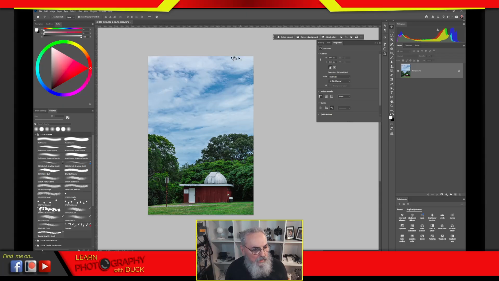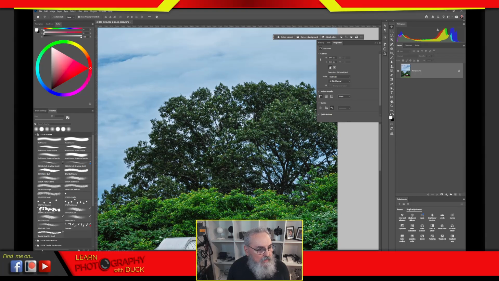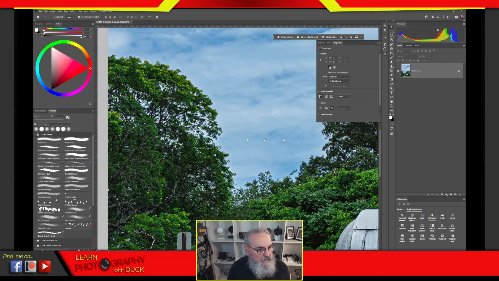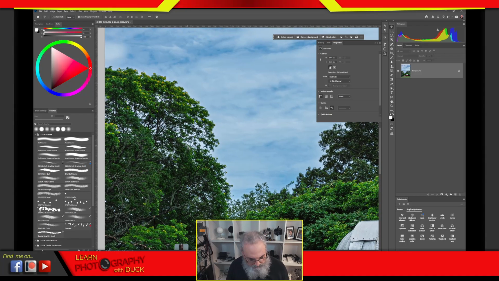In this case, we have a lot of small little areas. If I zoom in here, small little areas of light that are coming through in between all these branches and clusters of leaves. I want you to keep that in mind for right now.